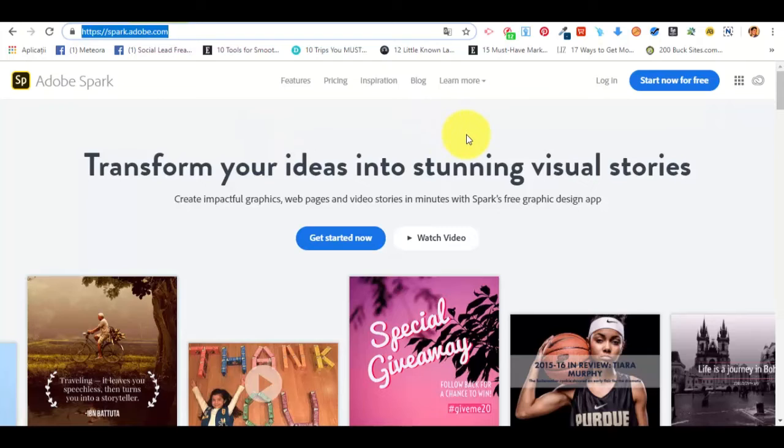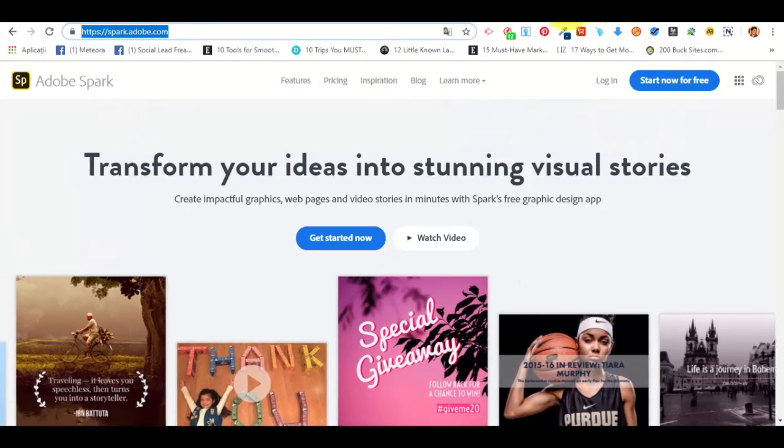Now, first things first, this is a platform that you can use for free. Obviously, as with any online platform, they also have a premium or pro version, which has some premium features, but that's only in the case in which you want to use this for your business at a whole new level. Okay, for an entry level or for small business owners, this is perfect to use as it is with the free version.